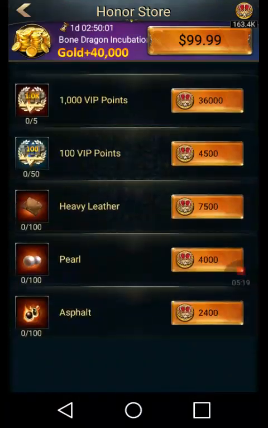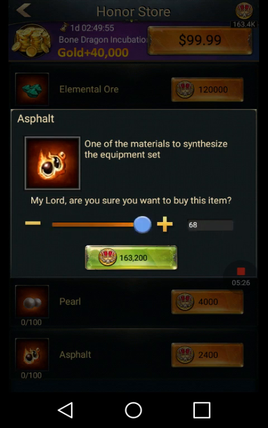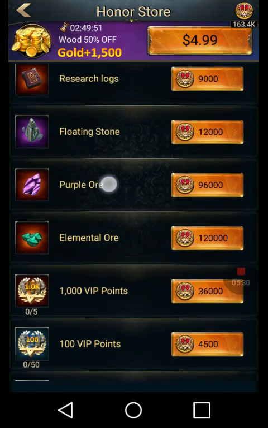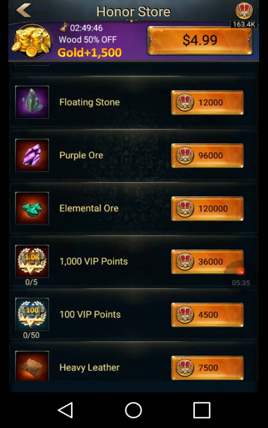You can buy them at the bottom of here. You see this asphalt, you can buy 100 a day, asphalt, pearl, heavy leather. These are pretty cheap, not hard to get. These are what's hard right here, the purple ores and the elemental ores. These are probably the hardest ones to get.